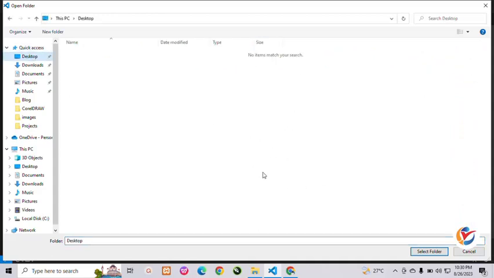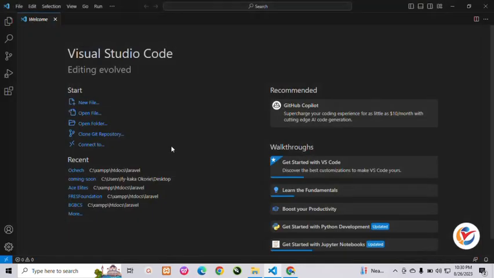For now, my desktop is empty, so I'm going to create a new folder inside it, and I'm going to name it coming-soon. Yes, and I'm going to select that same folder I just created, and it's going to open up in my Visual Studio Code.